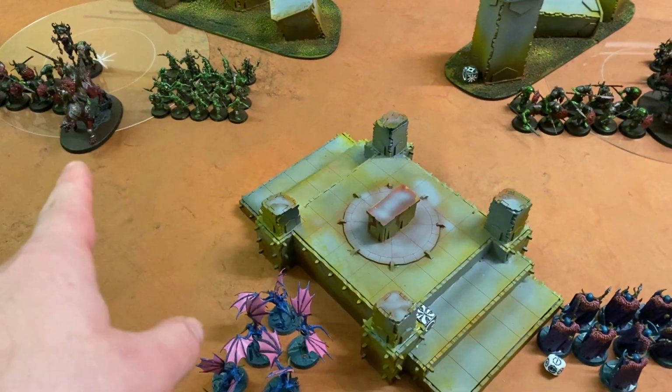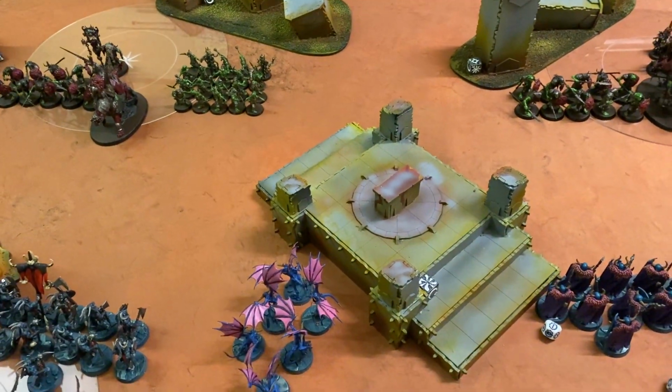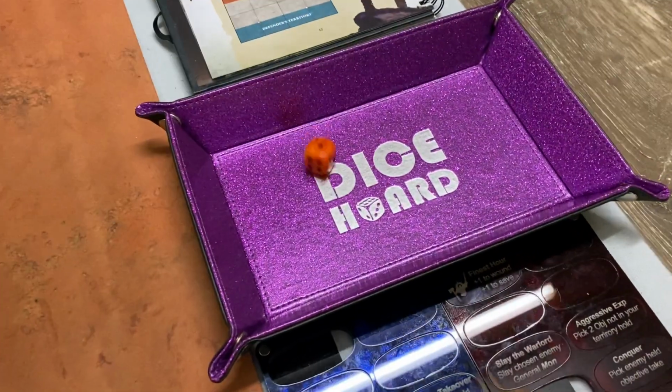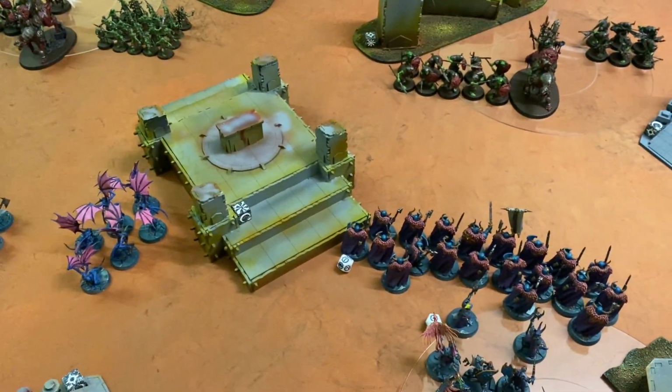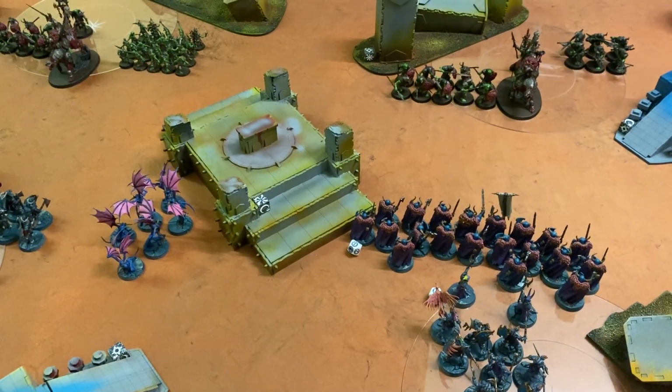Alrighty, and he's going to use heroic leadership. Which character is going to use it? Your general? Yep. So on a 4+. No, don't get it again. So let's go into the hero phase proper and start some magic.